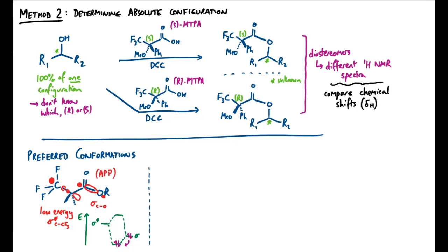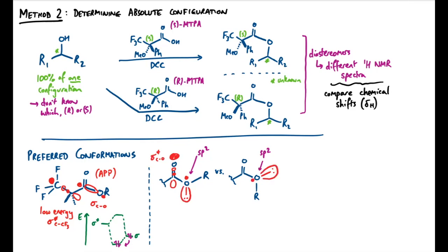Next, as there is for any ester that has a choice, there is a preferred conformation of where it puts its R group, because this oxygen is sp2 hybridized. So for the oxygen, there's a lone pair delocalized in a pi system. That's true for both of these, and that's outside of the plane of the paper. The remaining lone pair will sit in an sp2 hybrid, so either pointing down here on the first structure or up to the top right on the second structure. And there's another orbital effect that goes on here. There's a low-lying sigma star inside the carbonyl, which is well set up to overlap on the structure on the left, but not on the one on the right. So for the same reasons as before, the structure on the left is the preferred conformation.